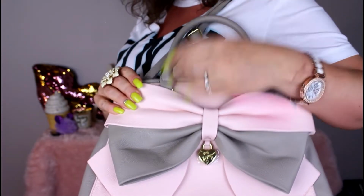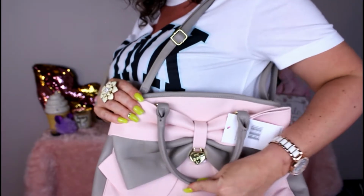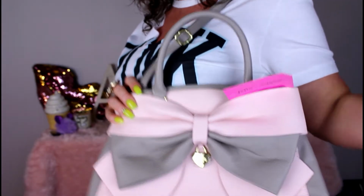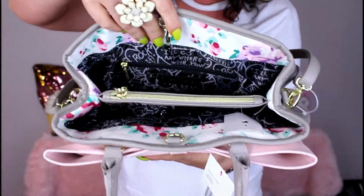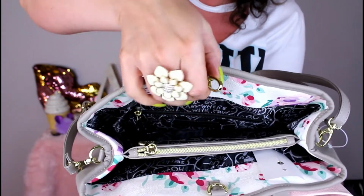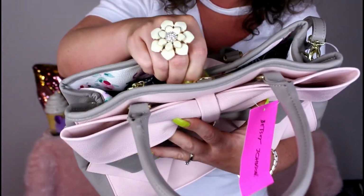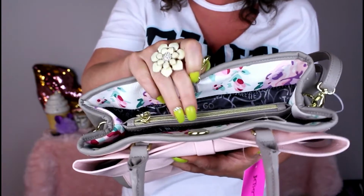But I don't like to if I don't have to, because I feel like this hanging looks stupid on the bag and you can't tuck them in. So that's just a personal preference though. And what else is really cool is the closure on the top isn't a magnet, isn't a zipper. It's like a little clasp like that. I guess like a carabiner, but prettier, that you open like this and then it locks to a little ring right there. It's kind of hard to see, but sorry guys.